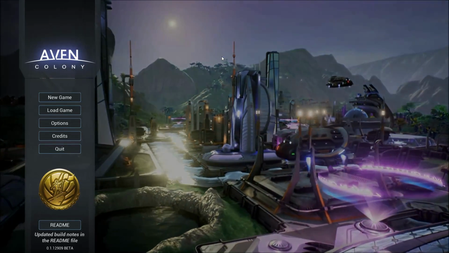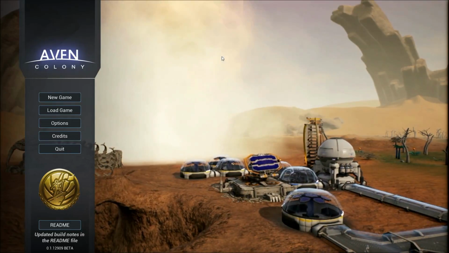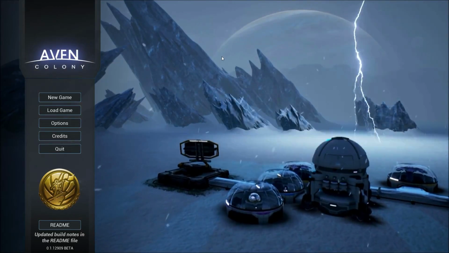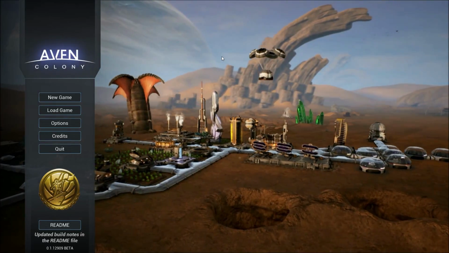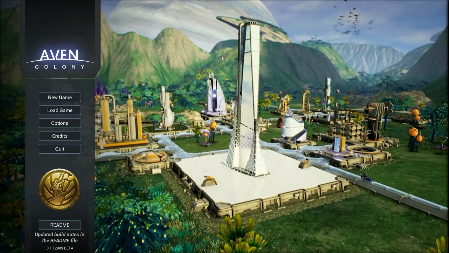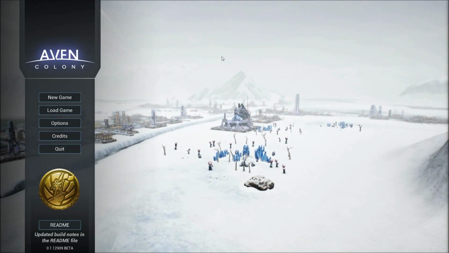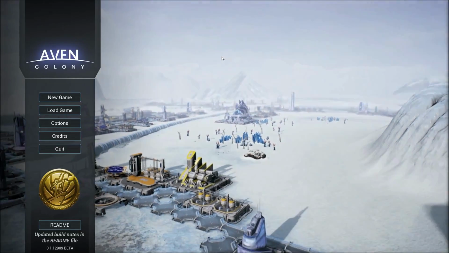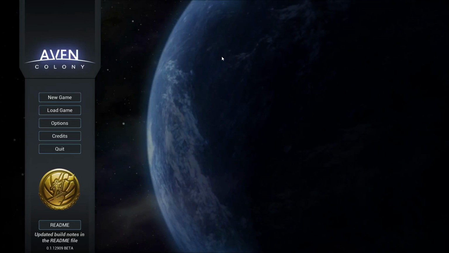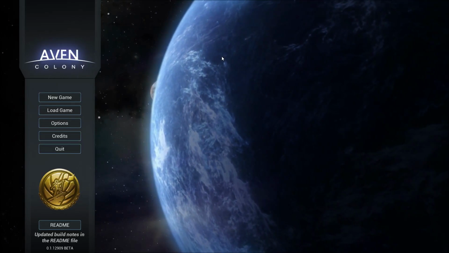Pinstar plays Aven Colony. So, what is Aven Colony, you might say? You might say, oh, this kind of looks like Planet Base. Well, in a way, you'd kind of be right. This has some similarities to Planet Base. However, this is not Planet Base. This is not some copycat of Planet Base. This is its own game, with inspirations from other city builders out there besides Planet Base.